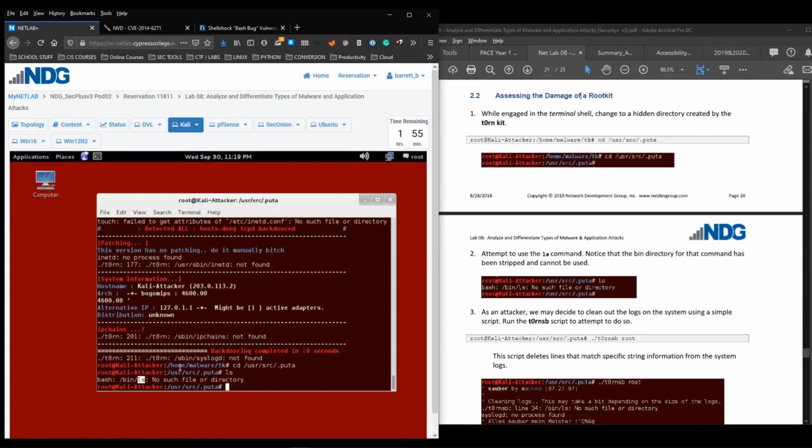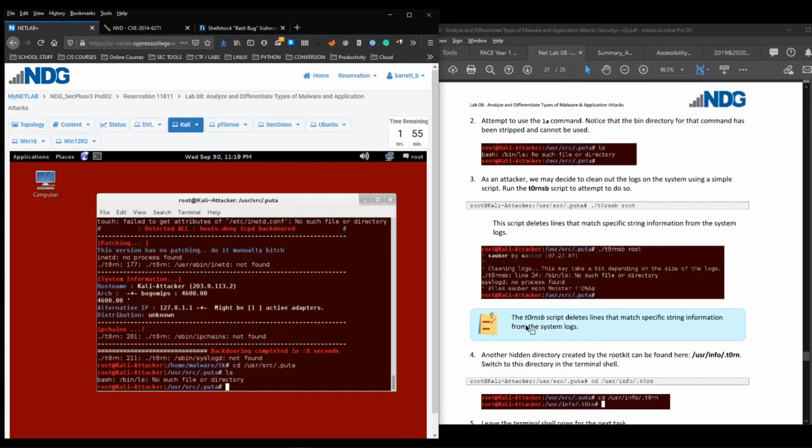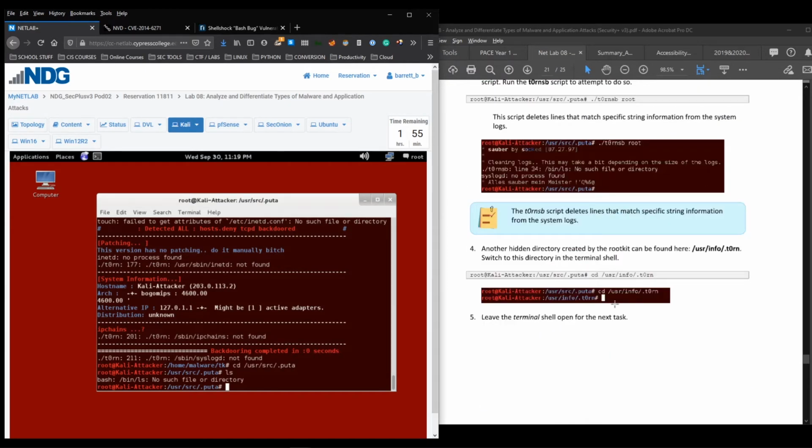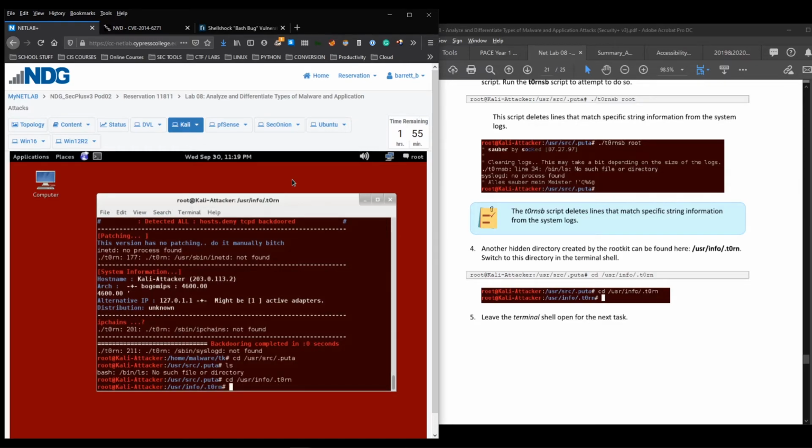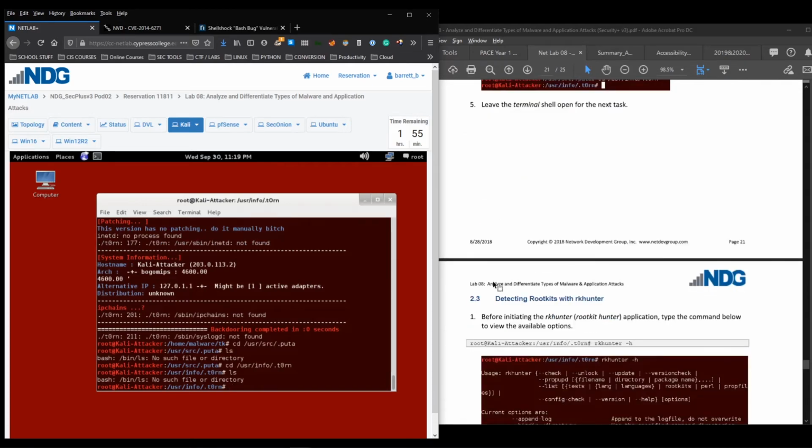We can see that the rootkit has removed it. So we don't even have the ability to list files in a directory. So we can move into another hidden folder. Once again, still are not able to list out the directories there.